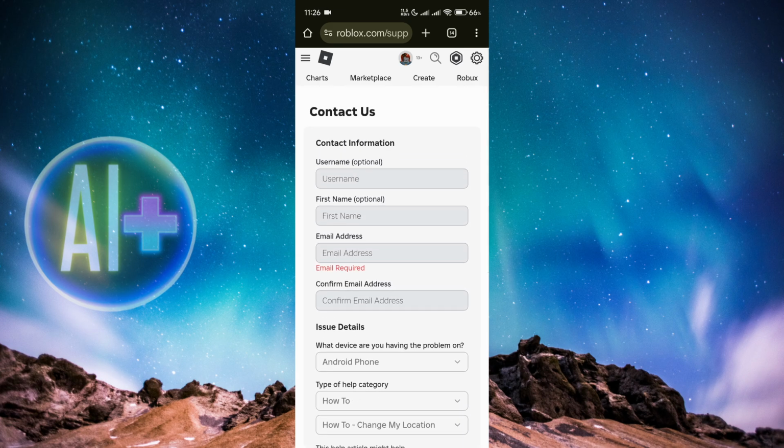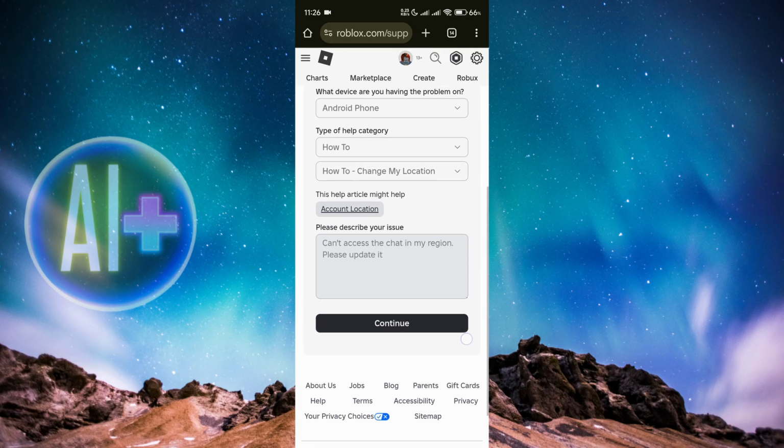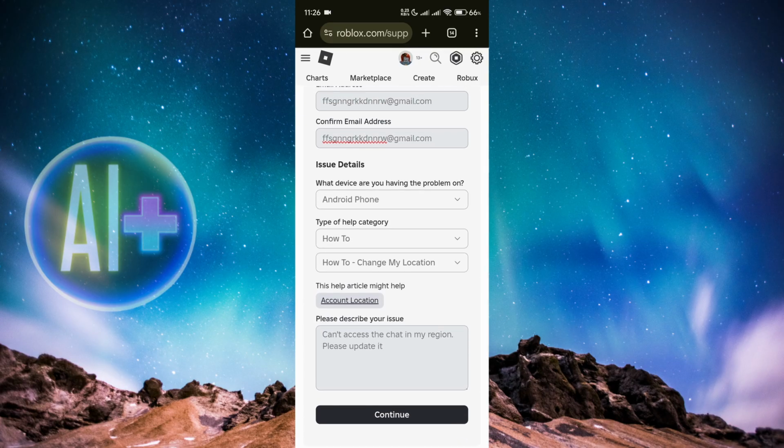Oh, we actually do need email address. All right, no problem. All right, so the email address is in, and now you just press on continue, and then they will, of course, review your ticket and your issue and respond back to you when they're ready with the results for this matter. So just keep an eye out on your email and wait for the letter from them.